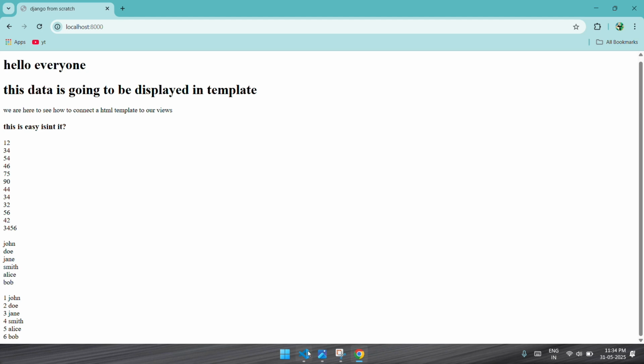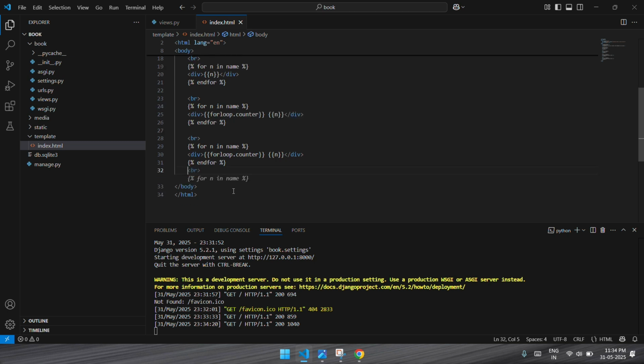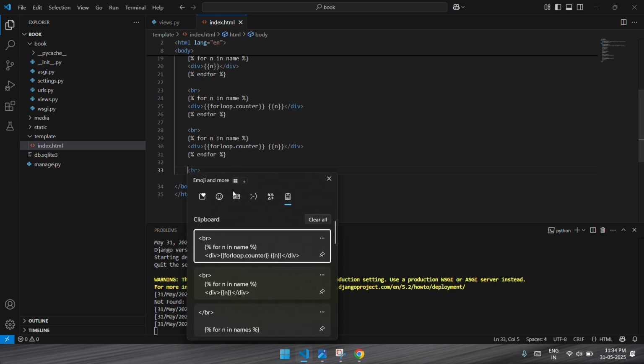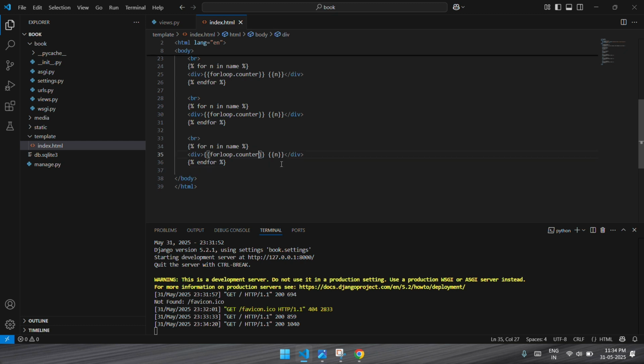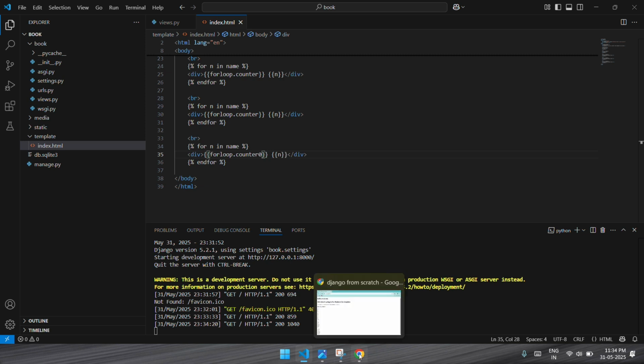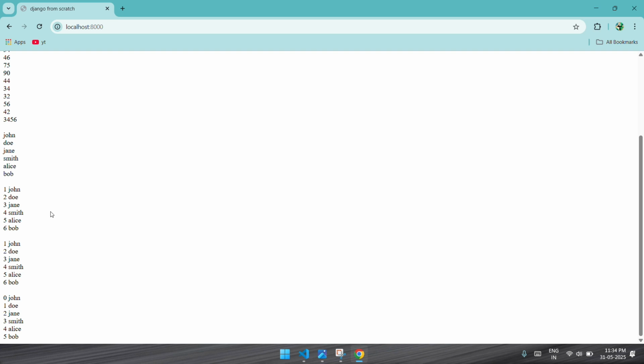And our names are displayed along with a counter. Now let us see our second function, counter0. And our names are displayed along with a counter starting from 0.